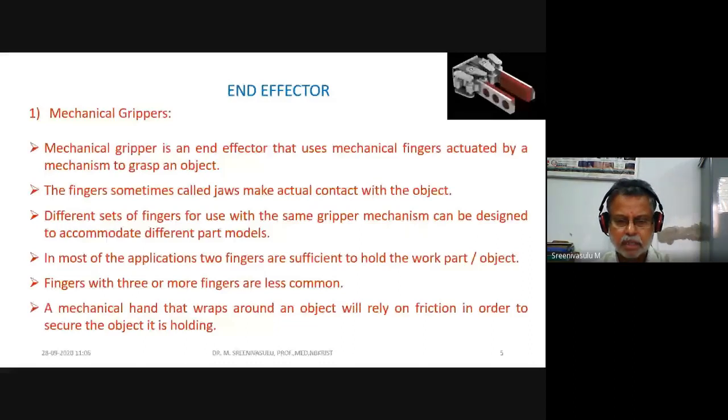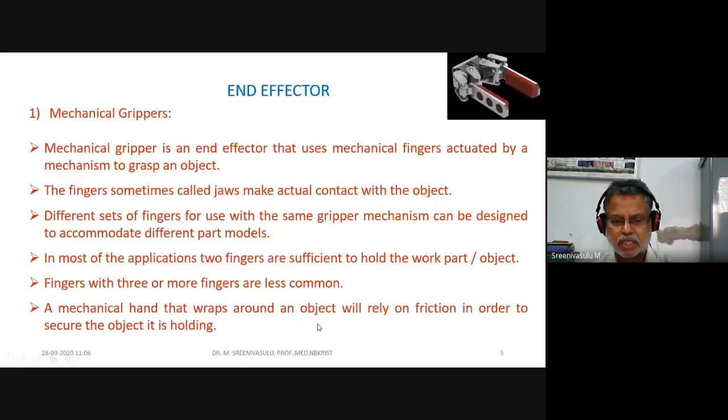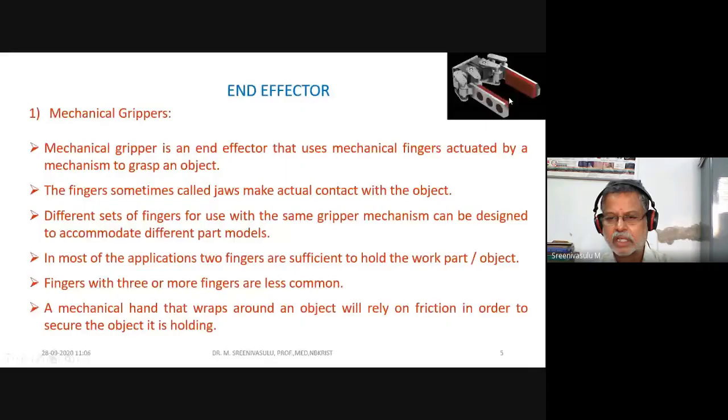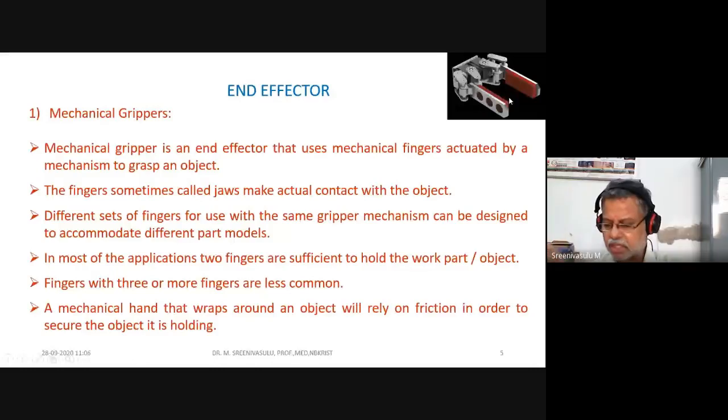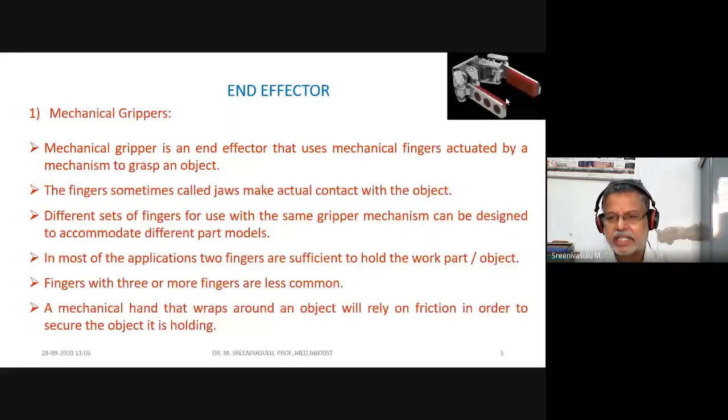A mechanical hand that wraps around an object relies on friction in order to secure the object when it is holding. See here, this material internally is red in color, maybe some kind of rubber material. Our skin is not so smooth either. If it were so smooth, whatever you try to handle, you could not hold with the tightness with which you wanted to.